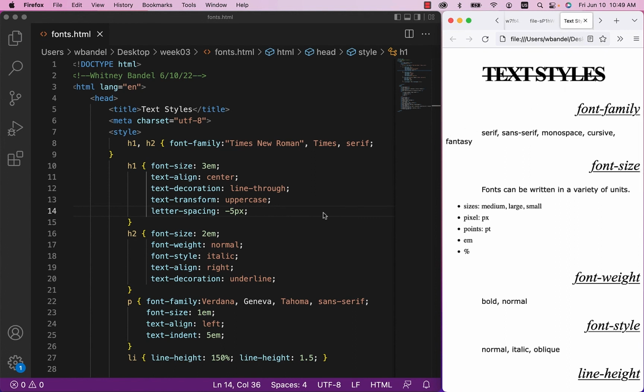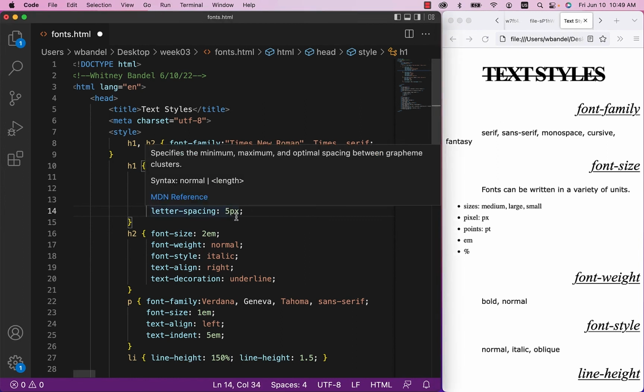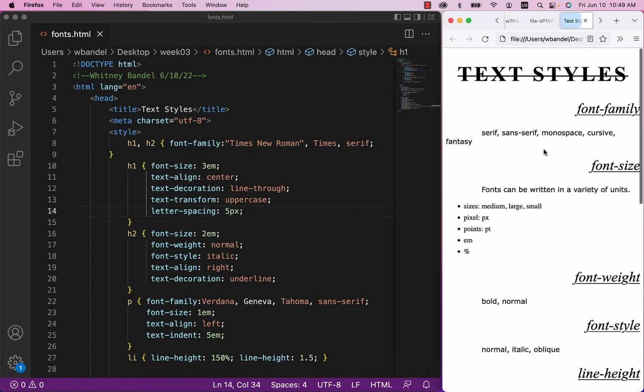Now that's really not going to work very well with something like these serifs, but what this could help with is the opposite. If we do a positive number, we could spread these letters out a little bit, and it's going to make it a little easier to read the fact that it is serif. So when I say try not to do serif fonts, there are different options you can work with to make serif fonts okay.